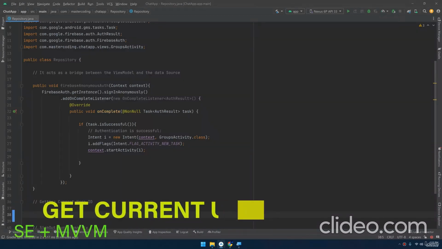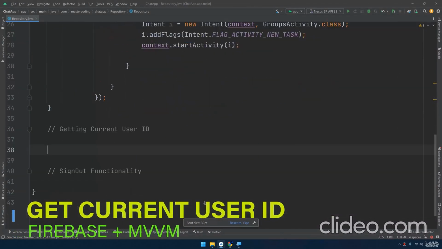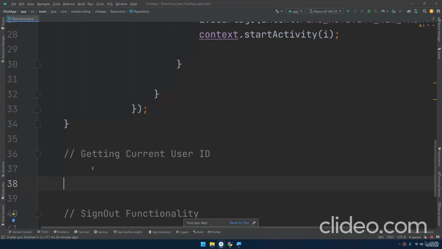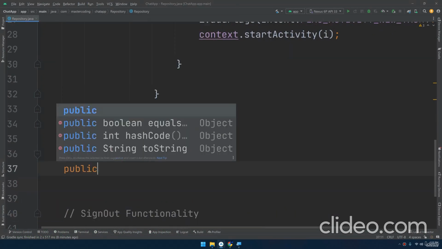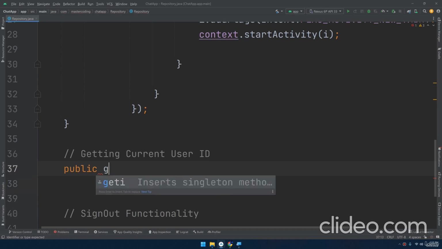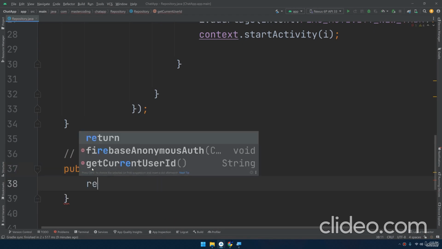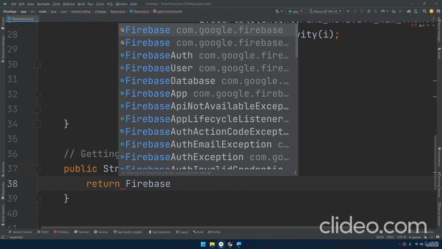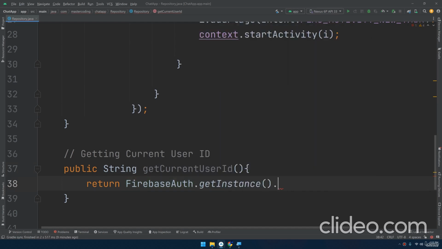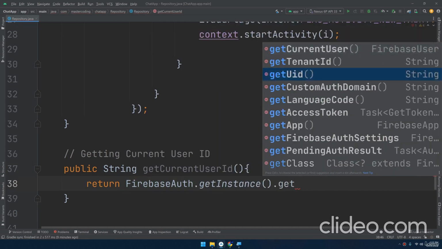Welcome back. In this video, we'll implement the sign out functionality and get the current user ID. I'll start by creating a new method named getCurrentUserID. This will return FirebaseAuth.getInstance().getUid().